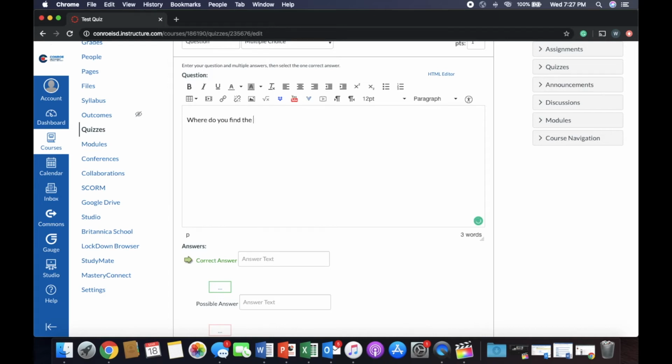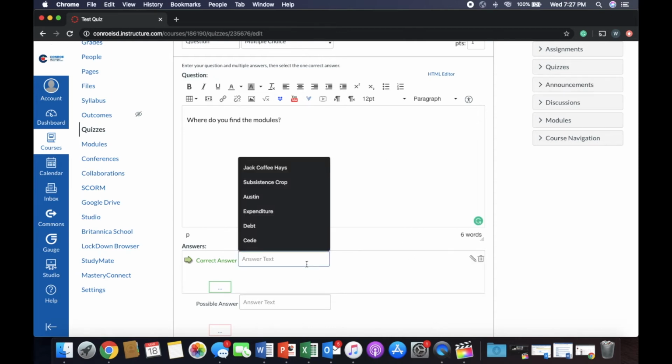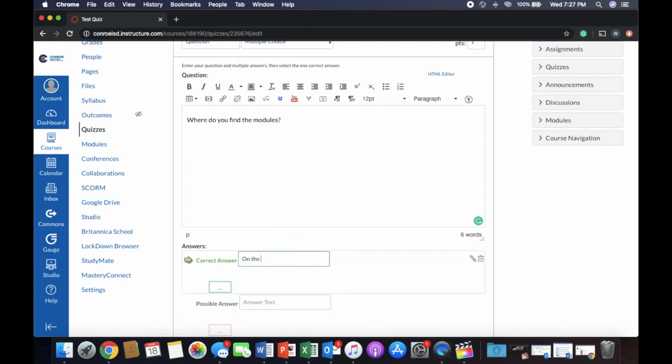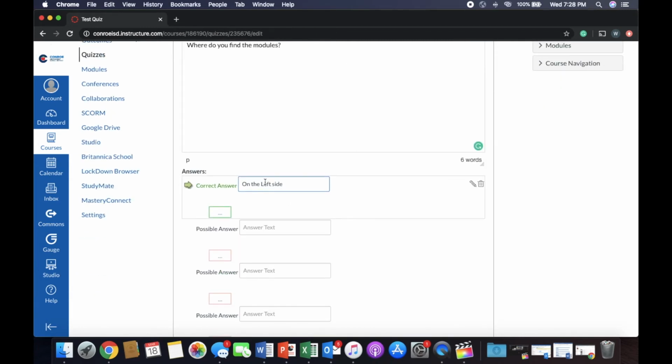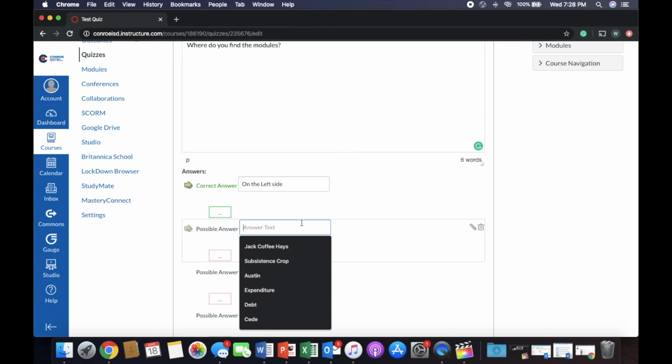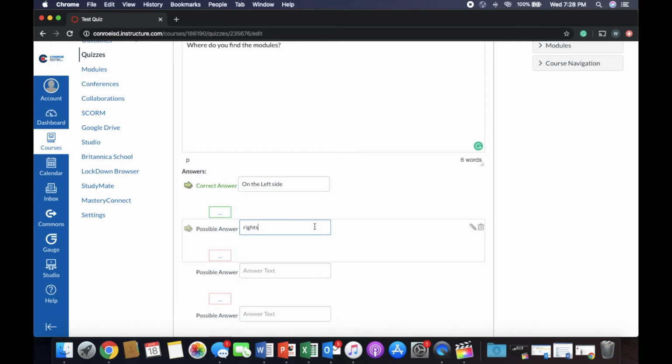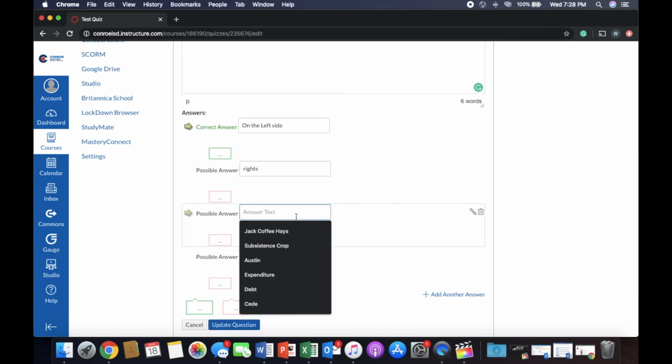So let's see, where do you find the modules? So in here you're going to put the correct answer on the left side. And so that's going to be the correct answer that Canvas realizes, hey, that's correct. And these are all the not correct answers.